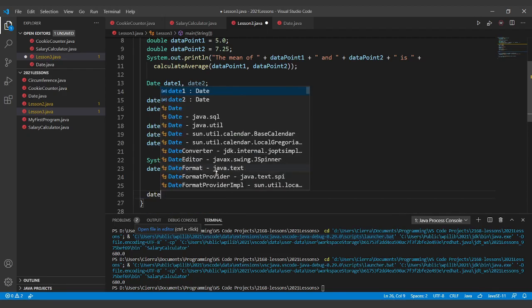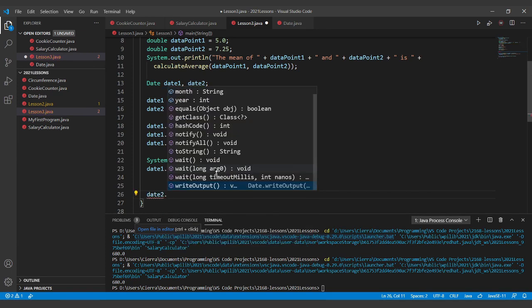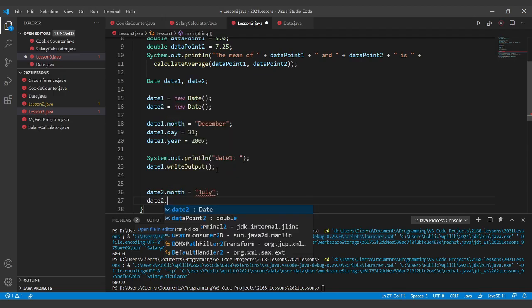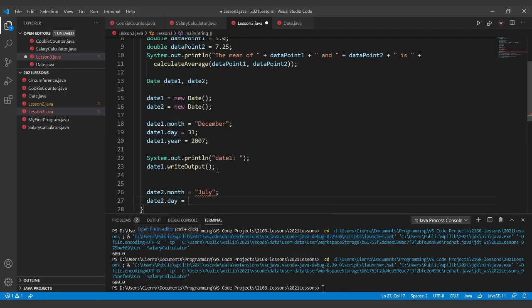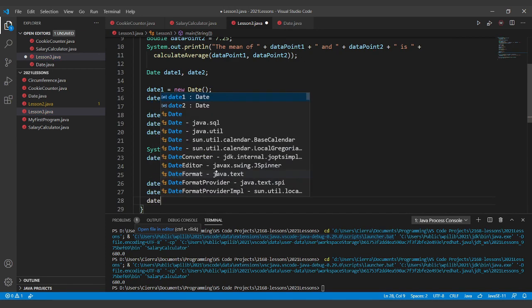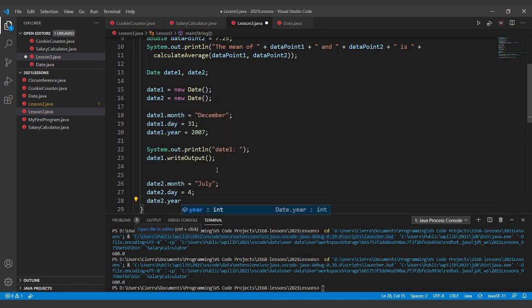Then we have date2.month is going to be July. Date2.day is 4. And date2.year is 1776.